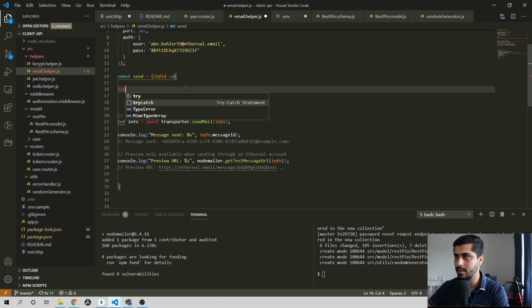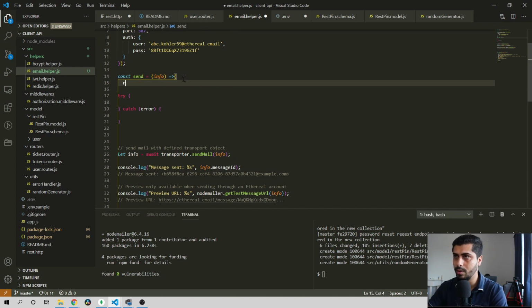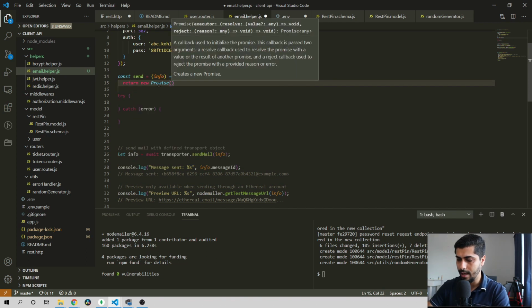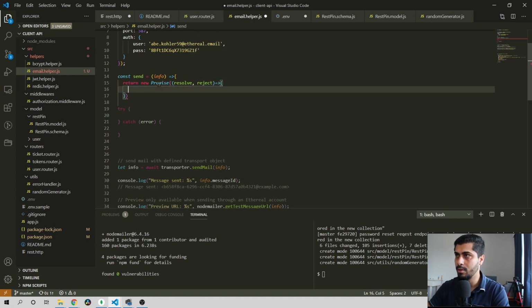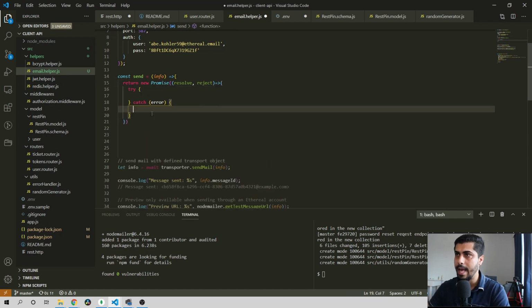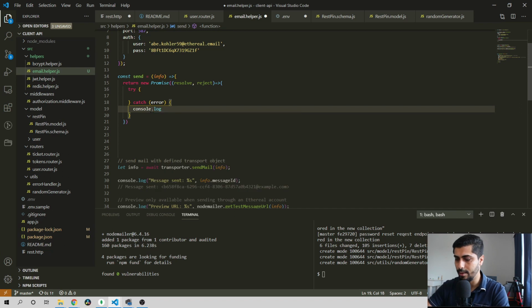If an error happens, let's return a promise. We have a resolve reject function, and put the try catch block inside that promise. And here, if something goes wrong, we can always console log to see what happened, so that we can debug it.